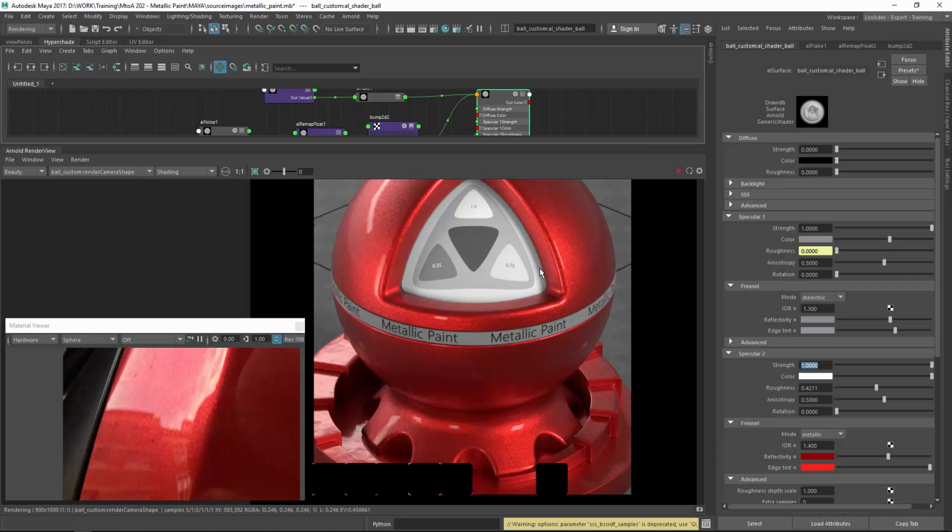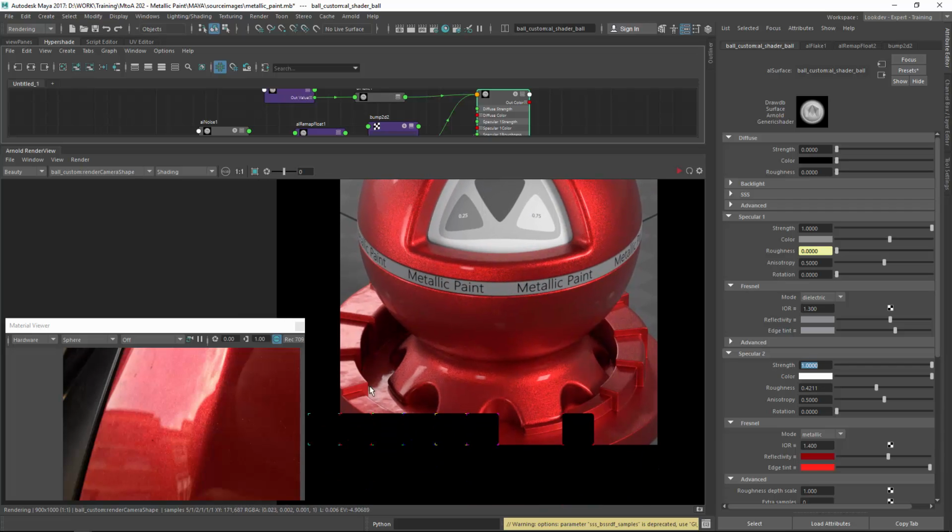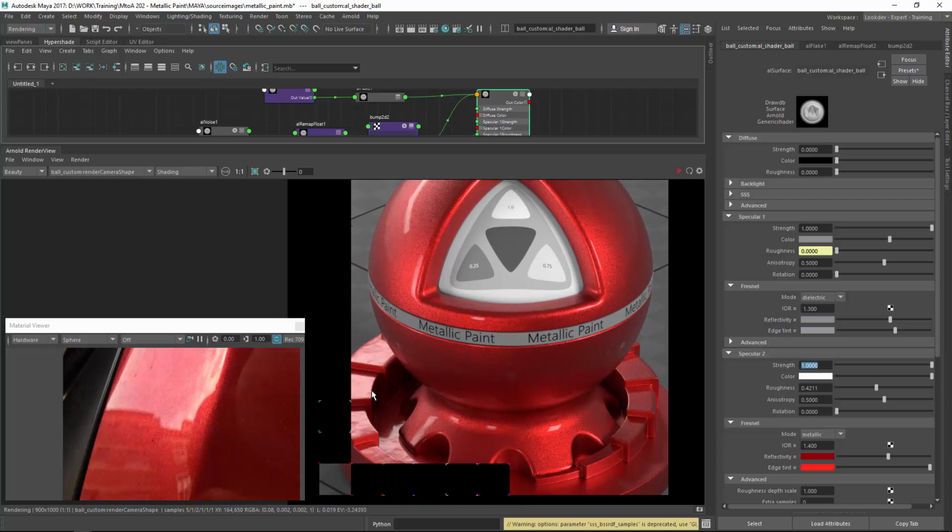Alright, as you can see the buckets filling in, we can actually see that we are quite close already. The only difference is the bump behaves a bit strong because it's a really planar surface, and it might be that the UVs are in UV space, the fractals are in UV space and not in object space. So this would be the only thing, but that should be quick to check.